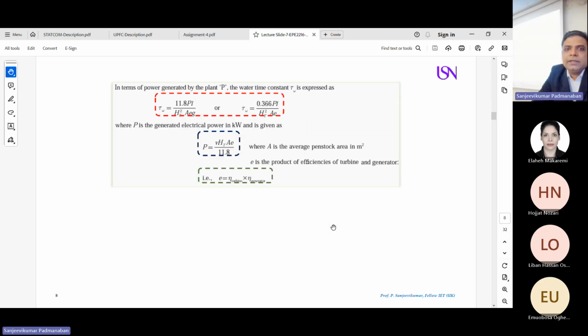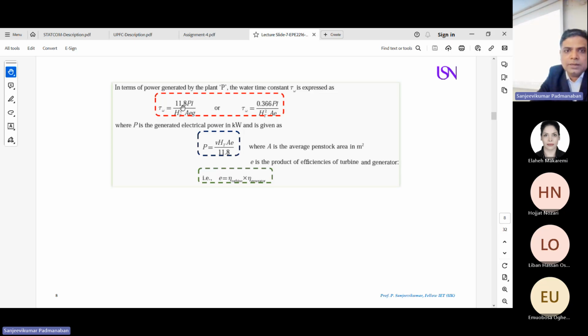Then how to calculate the power generated. Now, one by one we are coming to it. How to calculate the power generated by the power plant in terms of your time constant. Here the critical time constant is that of water. If you're going to take steam, your time constant is that of steam. For a coal power plant, you have to use this time constant. The application is the same.